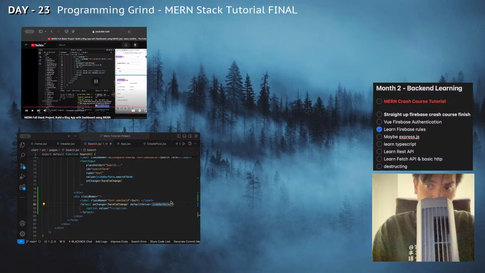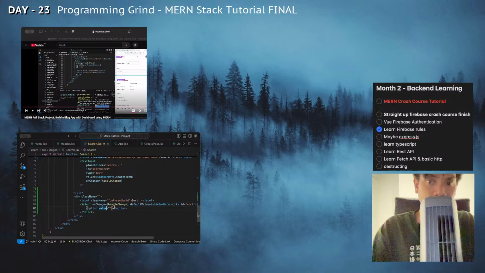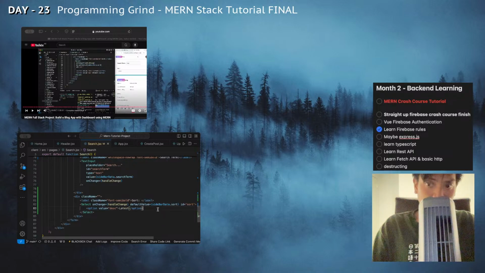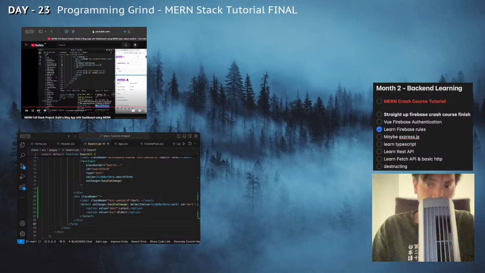So now if you refresh the page, you can see it's latest by default.